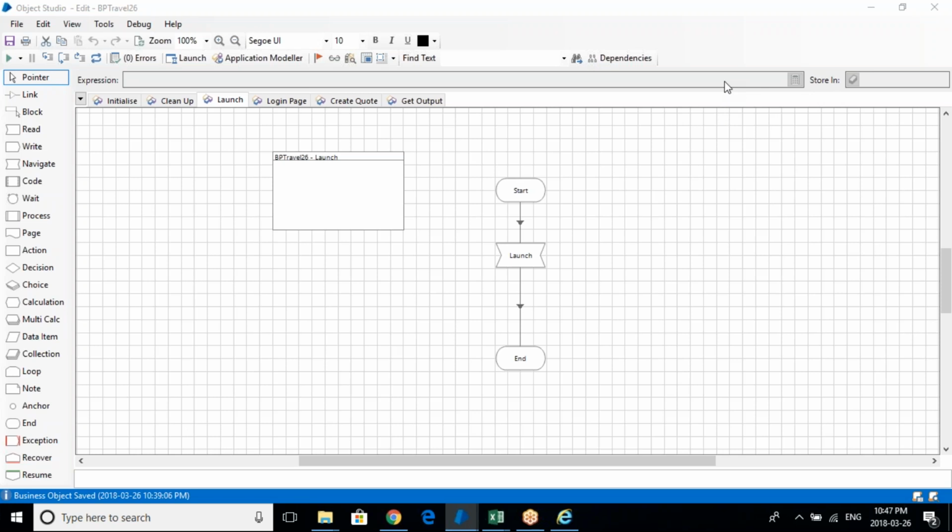Exactly. With Blue Prism, let's say you have some SQL procedure that you want to fire and fetch some data. You can create a connection with the database, open the connection, and then fire your SQL query and fetch the data from the table as a collection. And once you have the collection in Blue Prism, then you can do whatever you want. So the answer to your question is yes, we can do that.